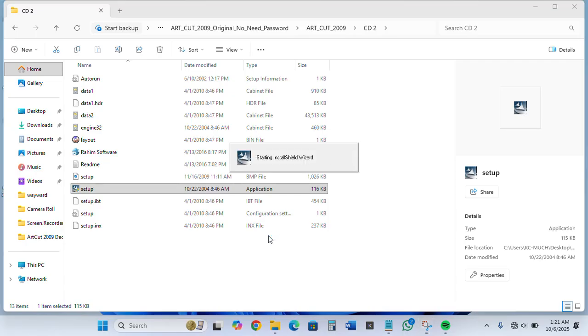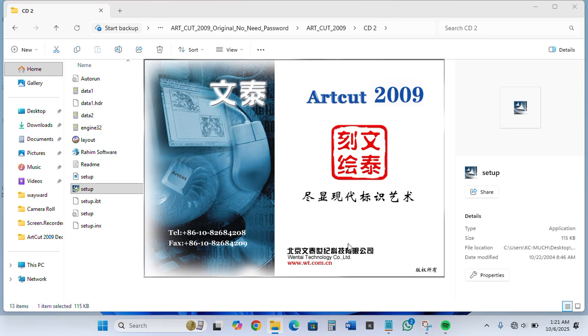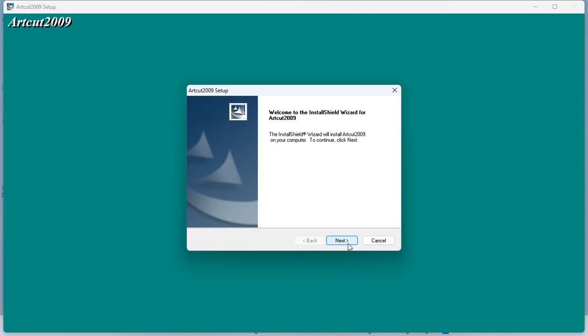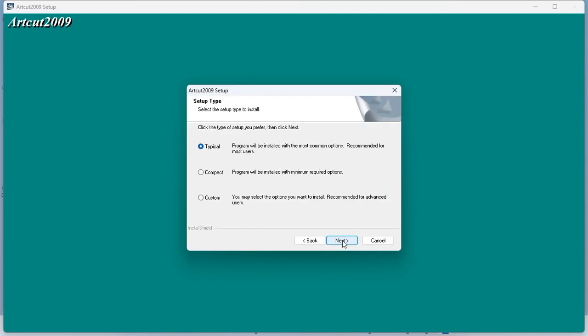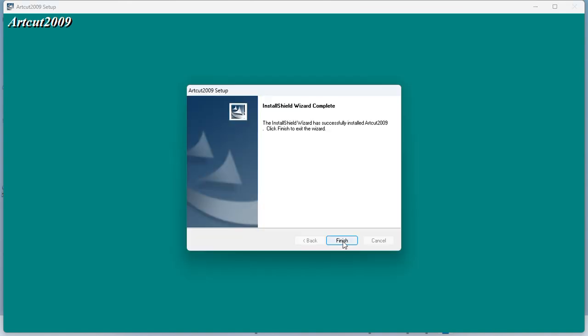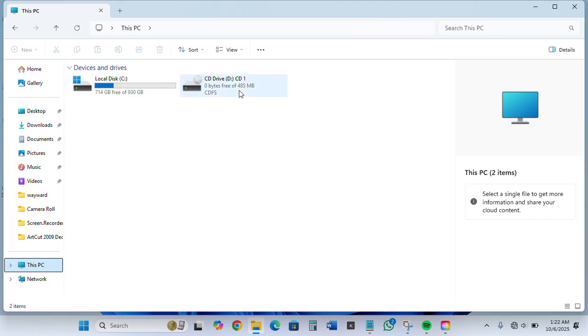Click yes. Follow the prompt tool for installation and click through the next prompts. Click on finish. By the time you are done, go to your PC and click on your drive — whether Windows 7, 8, 10, or 11 depending on your Windows version. Click on 'This PC' and you are going to see the file that was mounted.